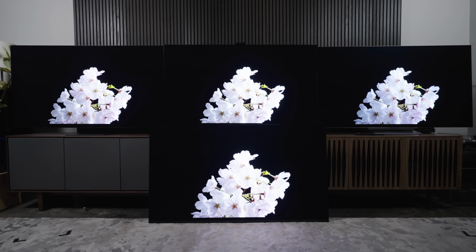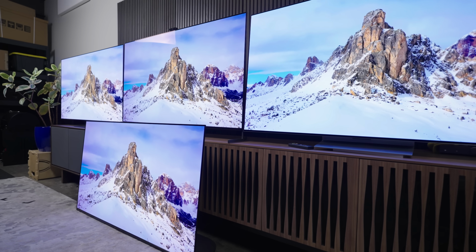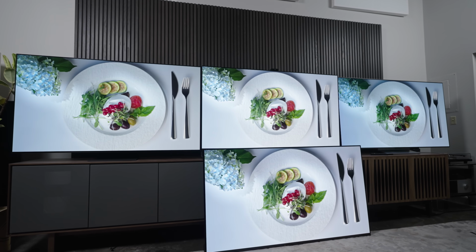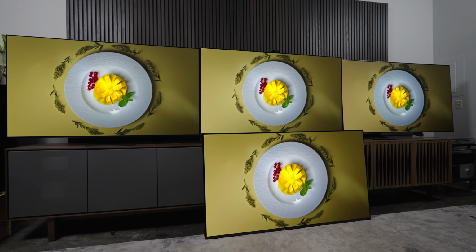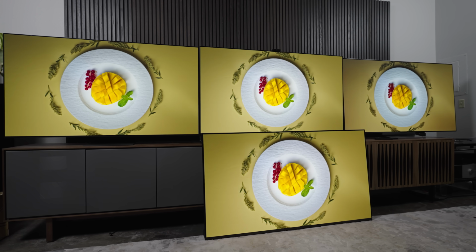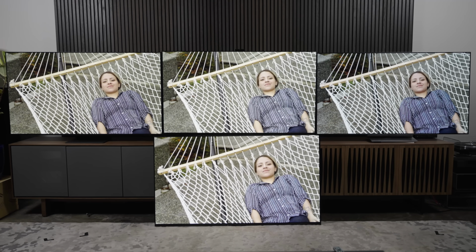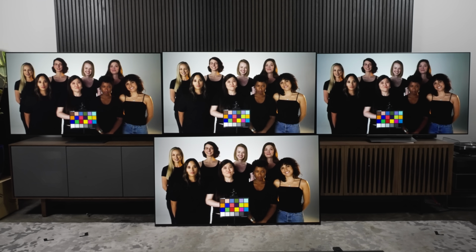The likelihood that you buy any one of these three TVs, get it home, and are anything less than just thrilled, slim to none. And the differences among them, they are so specific and minute that unless you're a video professional, you'd never know. In fact, I almost hate stacking these TVs side by side here because the differences are a distraction to most folks. You're gonna see things in a comparison like this that you would never be aware of when just sitting at home and watching TV. Another thing I don't think is being talked about enough is that the scores I'd give these TVs, the differences are gonna be out in the 100th decimal place.